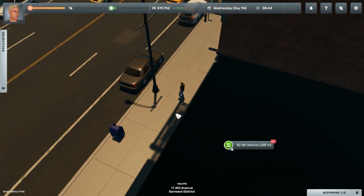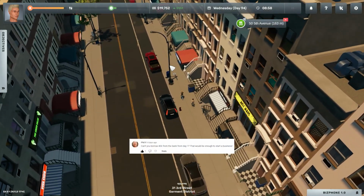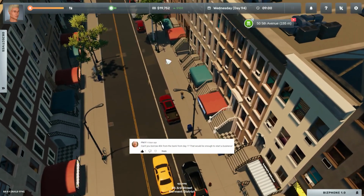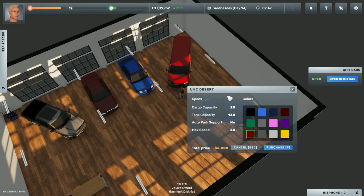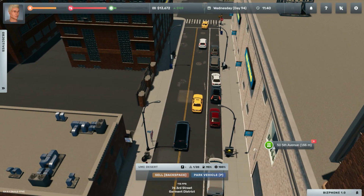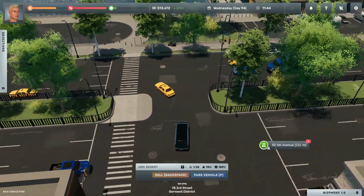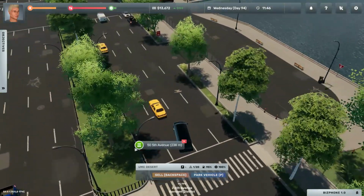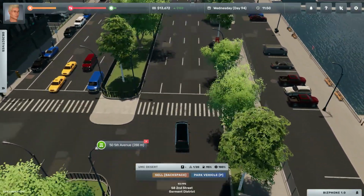Right, okay, let's get a car. So the loan was actually Phil's suggestion. The very first comment on the channel, so thanks Phil. You beautiful bald man. Cargo capacity 20. So that's way better than the vehicle. Better than the car. The car's only 8. So let's get in black. So there's actually a wholesale store around the corner that you can actually drive into. Pretty sure they sell the expensive gifts as well.